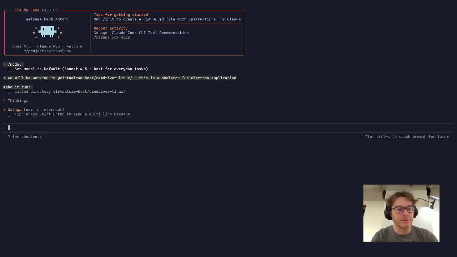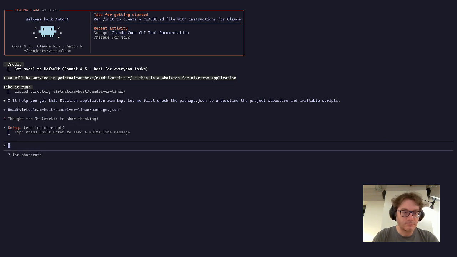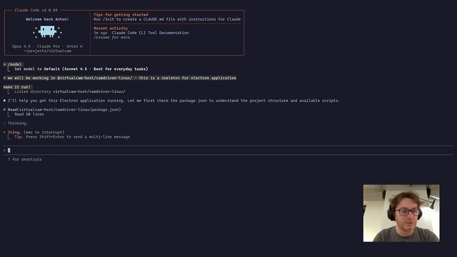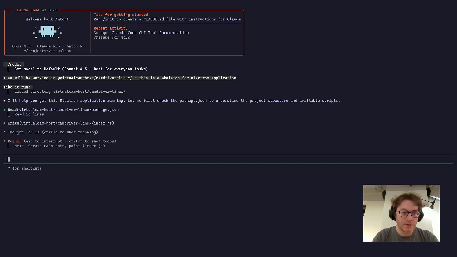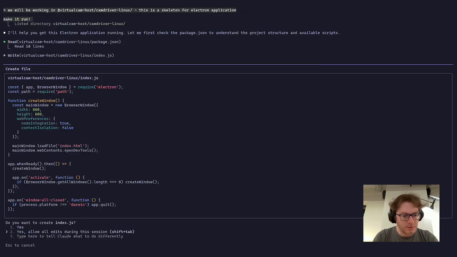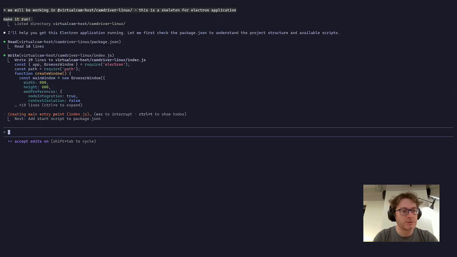Is it thinking? Yeah, it is thinking. Okay, cool. So really starting small, just make it run, just see how it works, just figure out the foundations. Yes, all edits.